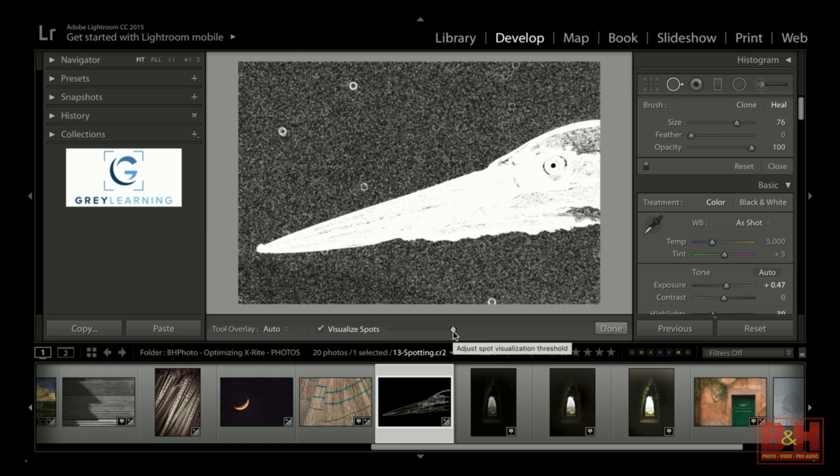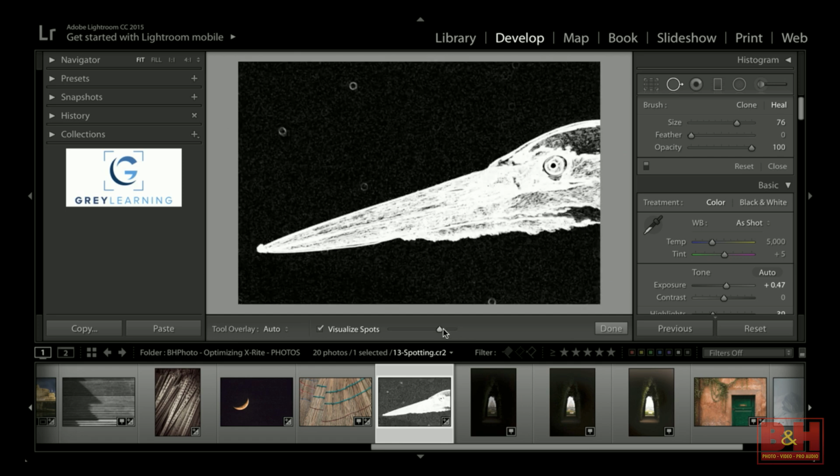Usually I find in most cases, taking it all the way to the far right works best, but you will find that in some cases, some of those spots are easier to see in between. Like here, for example, some of them are even easier to see because now we've got a little more contrast. We have more of a black sky where we can see those little white rings more easily. Clearly indicating that it's not dust, it was water droplets that I painstakingly painted onto my image sensor.